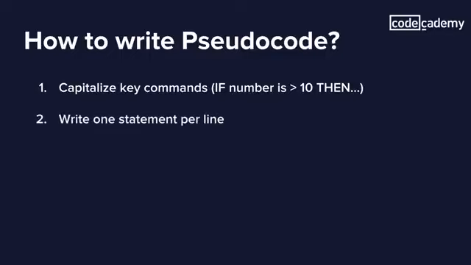Next step is to actually stick to writing one statement per line. So each statement in your pseudocode should express just one action for the computer. In most cases, if the task list is properly drawn, then each task will correspond to one line of pseudocode. Another really important one is to use indentation. So using white spaces between blocks of text will help keep different components of your pseudocode isolated. And indenting different pieces of each block will indicate that those pieces of pseudocode go under a less indented section.